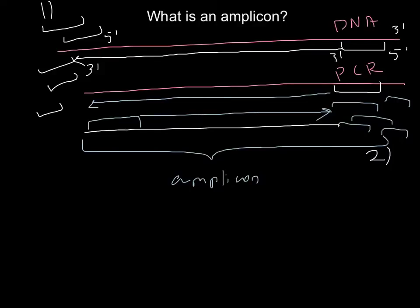With each cycle we will have more and more of this amplicon. Our initial DNA can be thousands or millions of base pairs, but we limit the size of the amplicon with our primers. We may choose one section of DNA that could be, for example, 150 base pairs. The maximum we might get is typically around 700 base pairs with PCR, and in some cases up to 2000 base pairs, but accumulation of mistakes in long runs makes this not recommended.